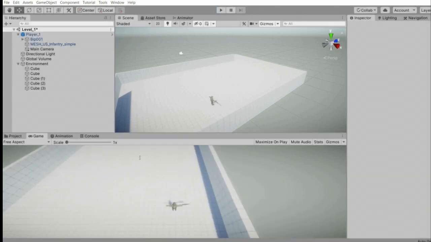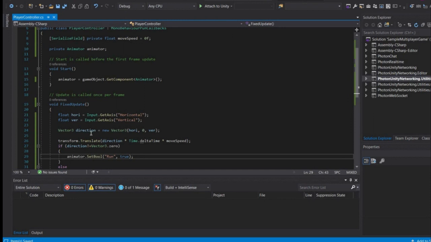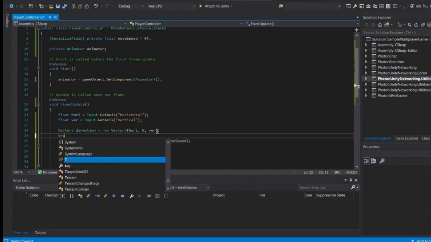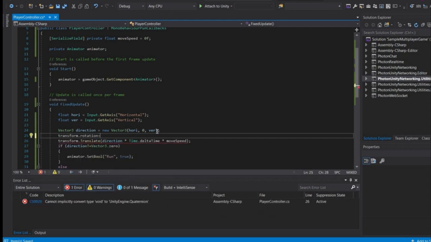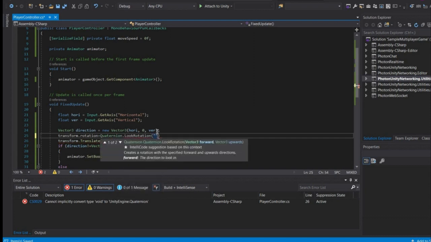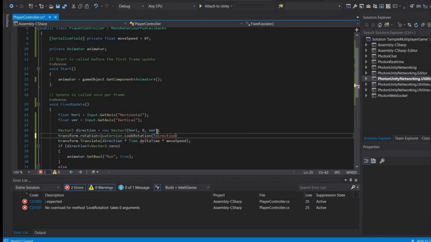The next thing you could do for the rotation purpose is add a rotation here. So what you can do is basically transform.rotation equals Quaternion.LookRotation, which is going to be our direction. Okay, it's not a string.